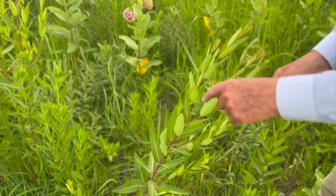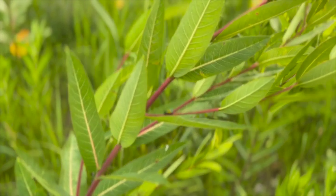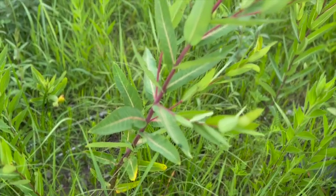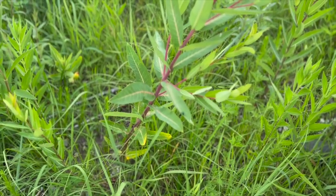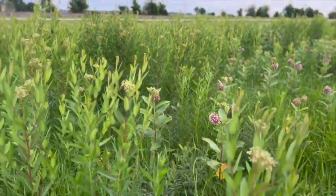Oh, look at that. There's one of those beetles. Just metallic looking. It just reflects, looks like metal. The shields on the elytras. There's another one down below there. And that's the host plant for it. They occur on nothing else but the dogbane. That's a dogbane beetle, and there's a lot of them out here.